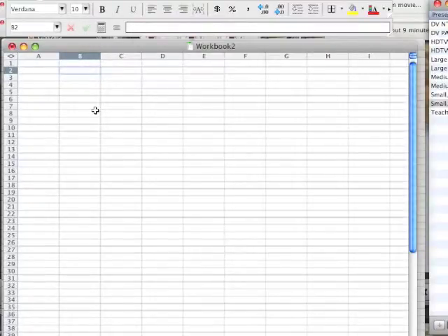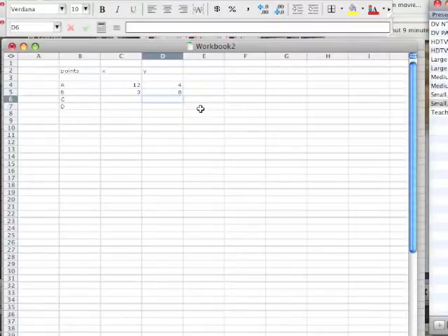So the reason why we're taking the time to talk about this is because we can do the distance calculations as well. So if I put here points and go down and say point A, point B, point C, point D, and then go up here and say X and Y for the coordinates, then I can go back and put different numbers, 12 and 4, 3 and 8, oops, it should be 8 here.